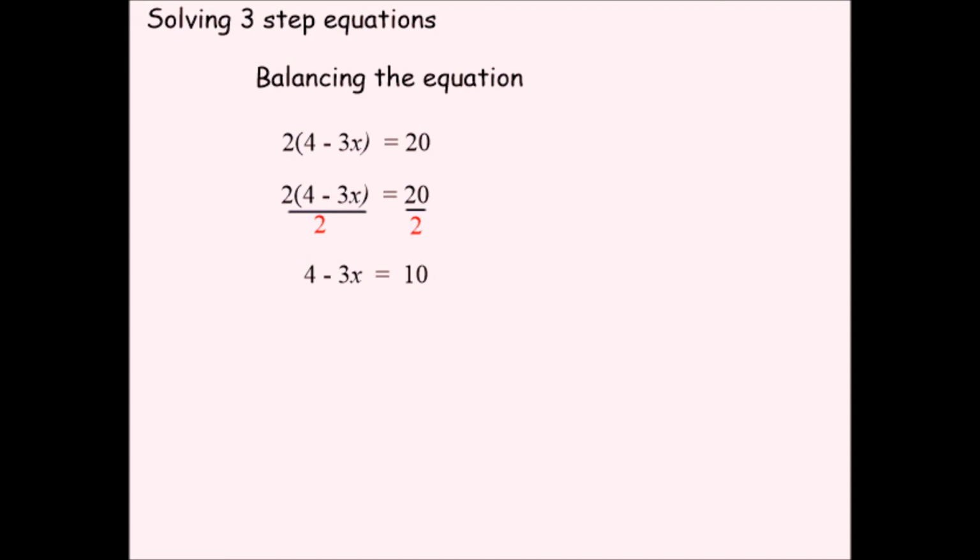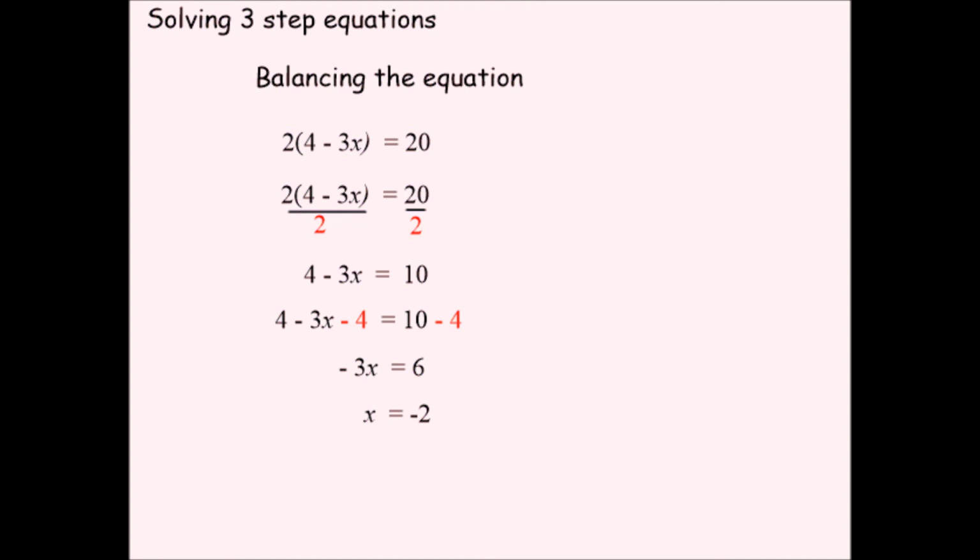So to solve that, the 4 is further away than the negative 3. Now that 4 is a plus 4. So to undo a plus 4, you would take away 4 from both sides. And once again, the plus 4 minus 4, we're left with just the negative 3x, and that's equal to 6. Now, to solve that, once again, you can do that by inspection. We know that 3 times 2 makes 6, so therefore negative 3 times negative 2 is going to give us our answer of 6. So the solution, x equals negative 2.